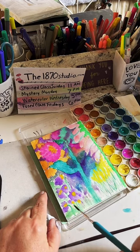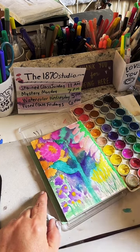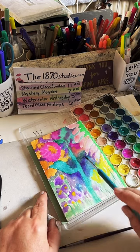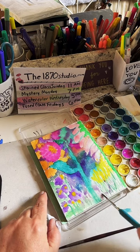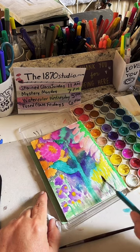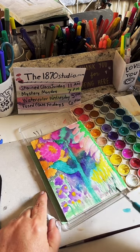I'm going to put some purples down in here, because this is like a purple sunset painting now. I like this intense purple right here. I'm going to grab some of that. Put some of it right in here. See how it just fills that in? Perfectly.